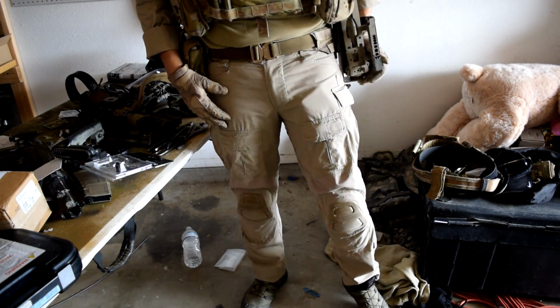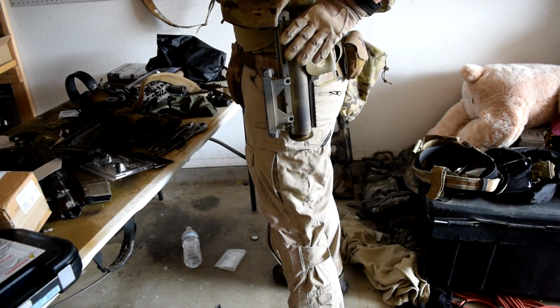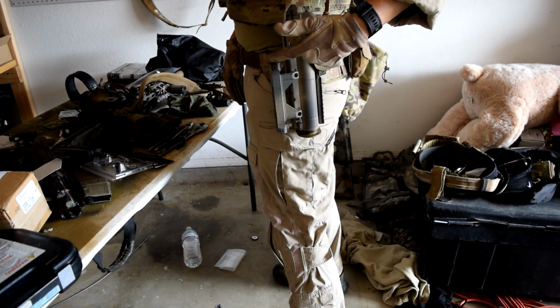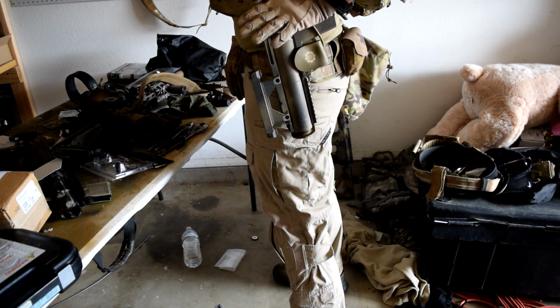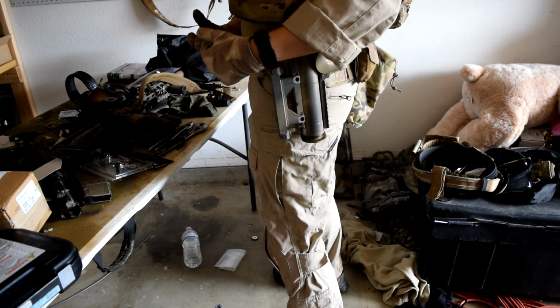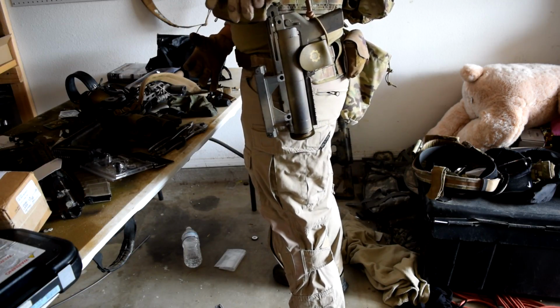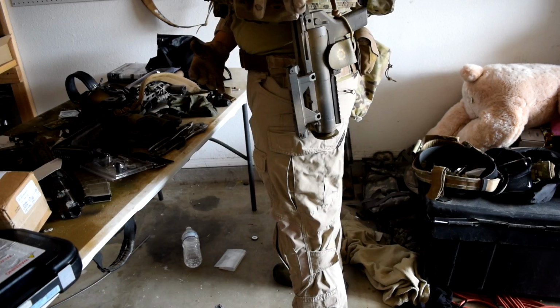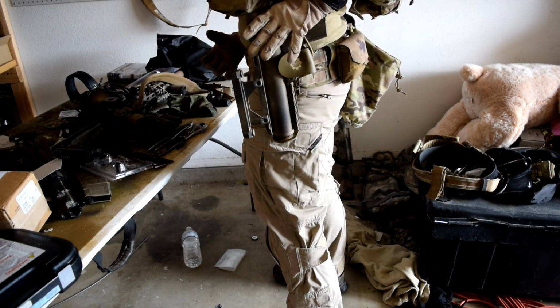Can't really beat that. On the left side, I have the S&S Precision M320 Kydex holster with the Iron Airsoft M320. You know, I'm running tag rounds. However, they don't have tag rounds at Extreme Airsoft for Copperhead 2.5. I'm gonna have a Safariland 6375 USN, I believe, with a KSC Glock 19. So this probably won't be here.